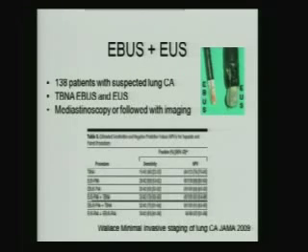And then they underwent, if it was positive, then they stopped the investigation, and if it was negative, they had either mediastinoscopy or follow-up imaging. The sensitivity of blind TBNA was 36%, quite poor. EBUS and EUS-FNA were comparable at 69% here. And the interesting finding is that if you combine them, the sensitivity would improve to 93% and the negative predictive value to 97%. So quite powerful when we combine them.